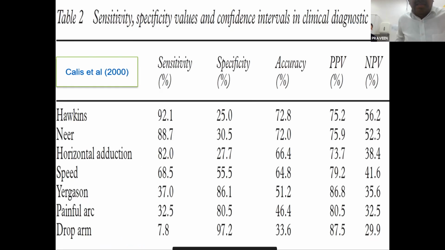So this is a chart from a paper presented by Callis et al. And this particular picture gives you how sensitive these tests are and how specific and reliable they are and what the positive value for these tests are. And a later study, as I mentioned, by Hajitas et al. was done in 2012, and some of these findings correlate with the findings of Callis et al.